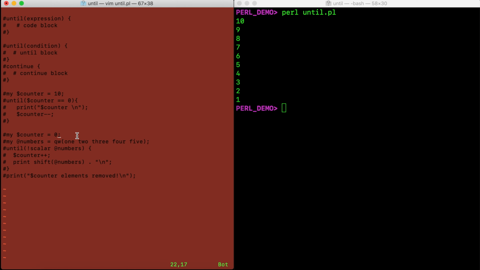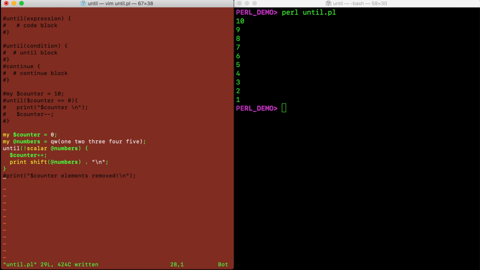Let us see another example of the until statement using an array. Again we have a variable called counter, initialized with 0, and an array called numbers, which has 5 elements as shown here. In each iteration, we use the shift function to remove an element of this array, and we increase the counter value by 1 using the plus operator.